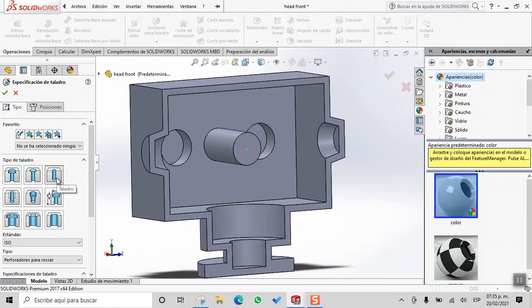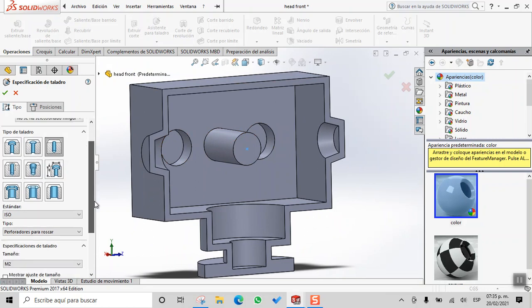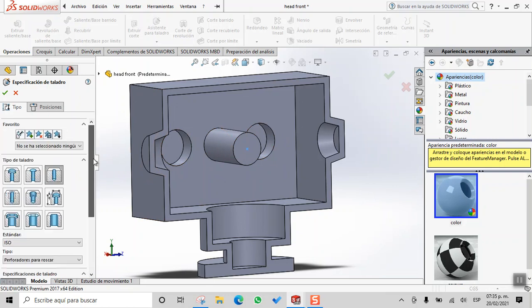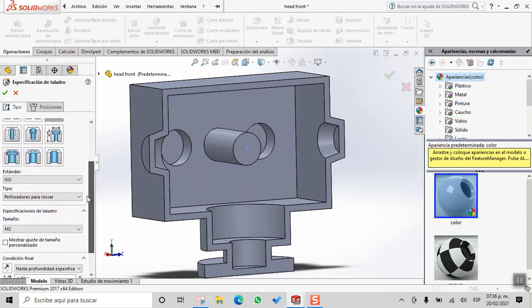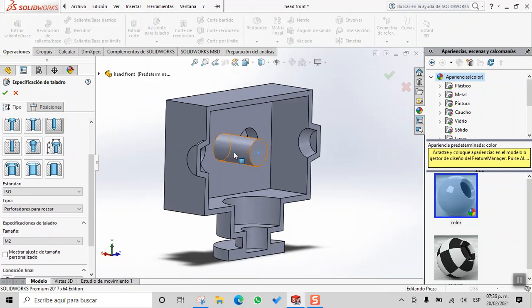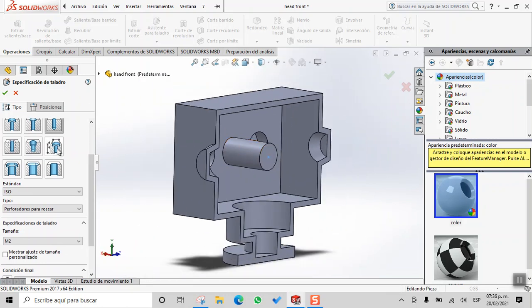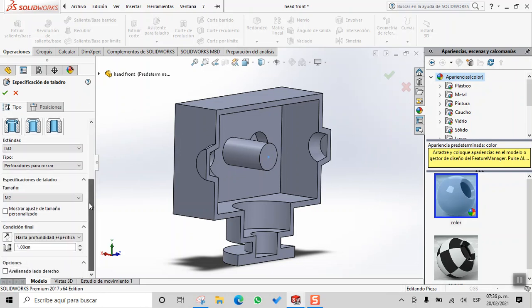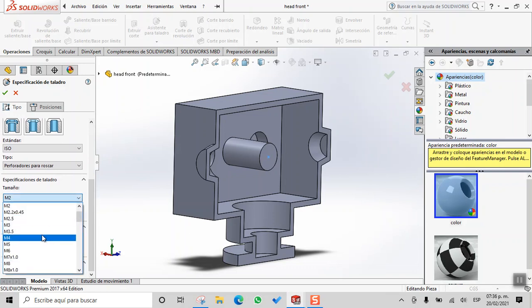So yeah, what it will do is just create a hole. We don't need to add any. En español la palabra es macholeado, and it is the path for the screw, right? But as we won't be needing that, as it is a self tapping screw, we only will add a hole as is, so right here. But we will say which kind of screw we're going to use. Maybe an M4, it's okay.